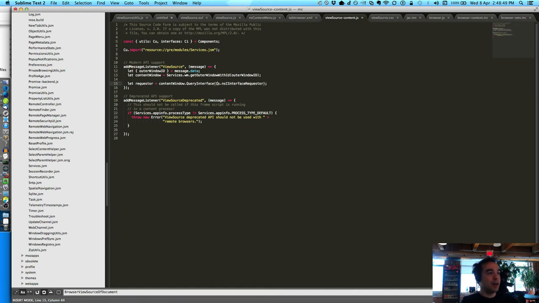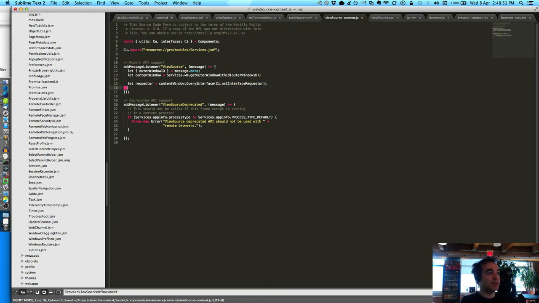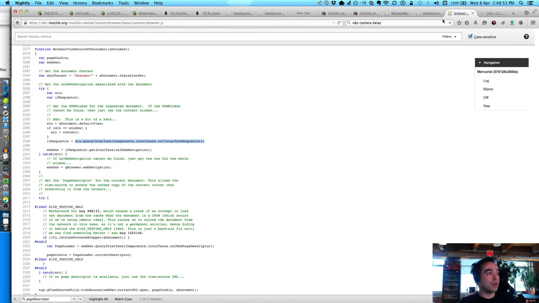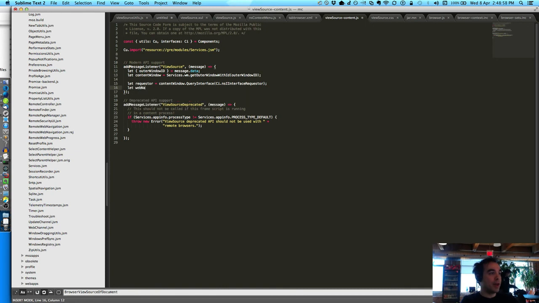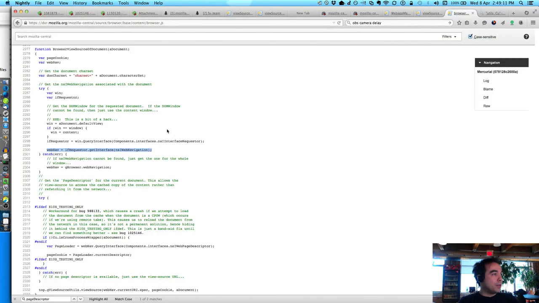So then Ci interface requester, and then what did I want to do? I want to get the web nav from it. Let web nav equal requester get interface nsIWebNavigation.